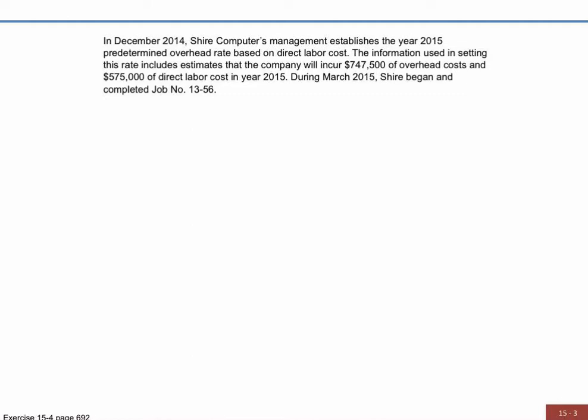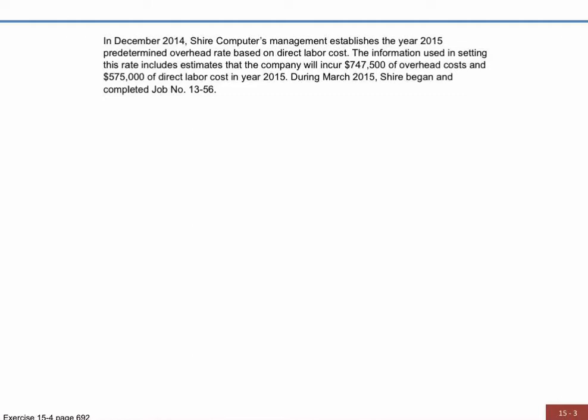And then the third group is going to be overhead and indirect costs. And here it might be the utilities cost of running the oven to bake the pizza. Now the direct materials cost is going to be the amount that is actually in the pizza itself. The labor cost is going to be the amount traceable to that individual product as well. Overhead, in contrast, is something that might vary from product to product, and we may not know exactly in real time how much each product is going to use up.